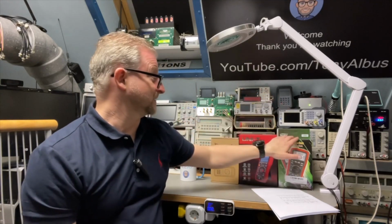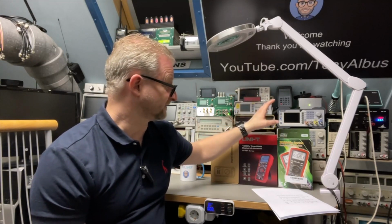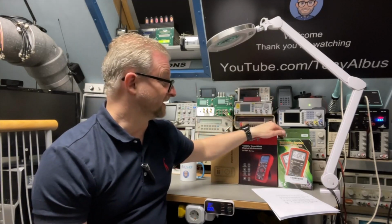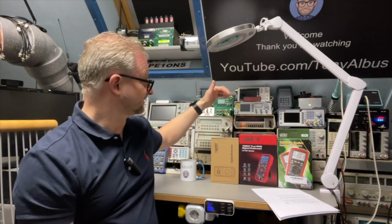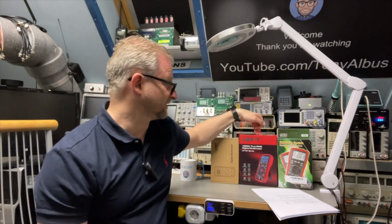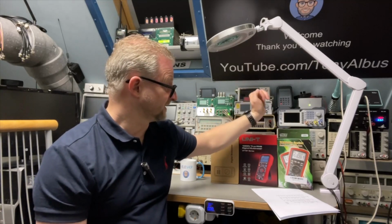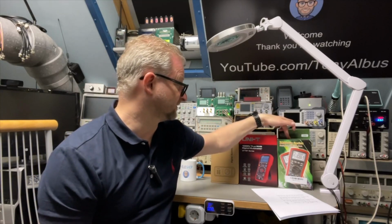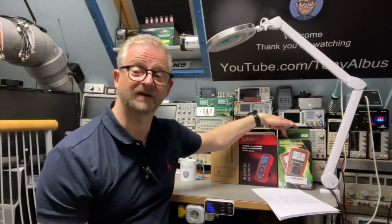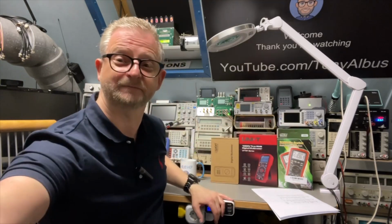And we have the Brymen. And the Brymen is actually doing a good job. This is the latest one from the 860 series, and it's the 867S. It is a little bit higher in price because the Owon with the Bluetooth is like 80. This one is around 130, and this one is around 150. But quality-wise, I think it also comes closest to the Fluke, and I think it even has a digit more. So this is 4/5. So let's see how that compares.